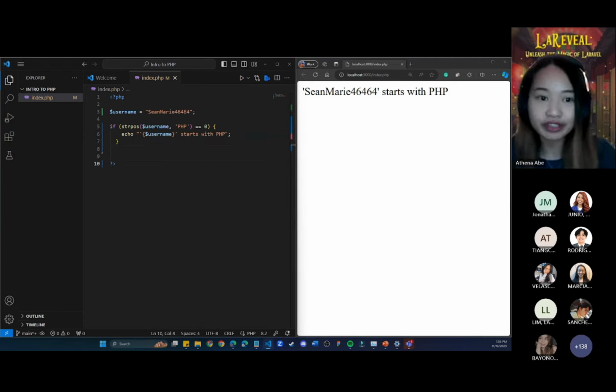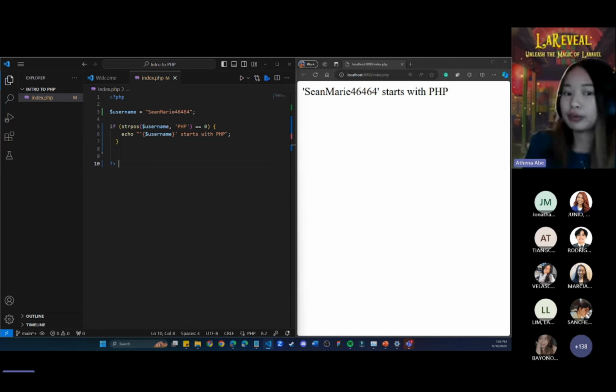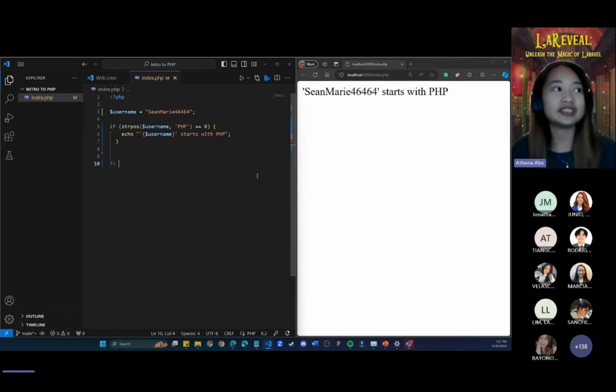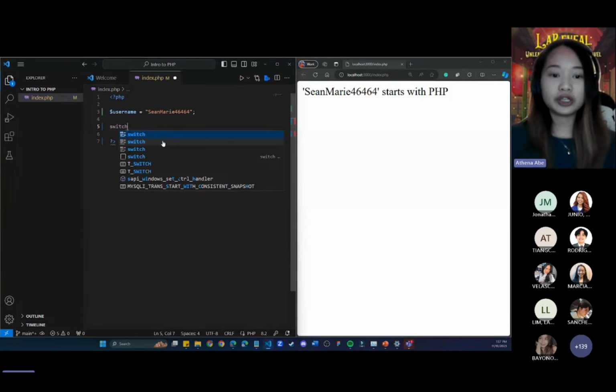All right, now we're done with the if-else statement. What are the other statements that we learned in our programming? Starts with the letter S. This type of statement allows you to add multiple cases based on the condition, especially if you're going to create more complex programs that involve a lot of comparisons and conditions. Very good. That is called the switch case. So how are we going to do that with PHP? We're going to use switch.